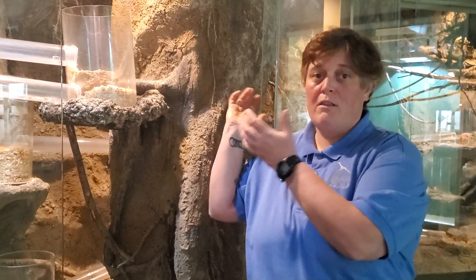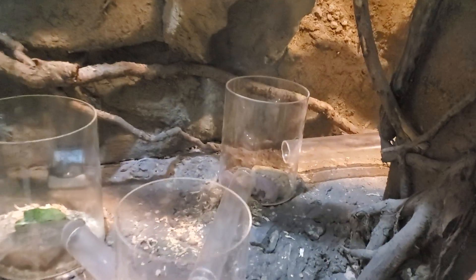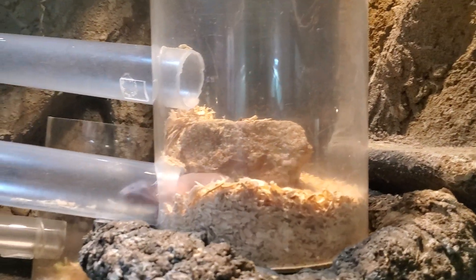Hello, I'm Michelle Orleski and I am a keeper assistant here at Cheyenne Mountain Zoo, and I'm going to introduce you to our lovely naked mole rats. We have two colonies. If you want to look at them a little bit, we've got a lower colony down here of 31 naked mole rats, and we have a colony up top. All the chambers are up on the shelves and there's seven naked mole rats up there.